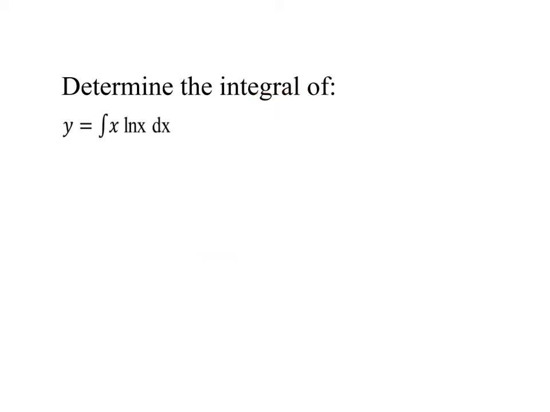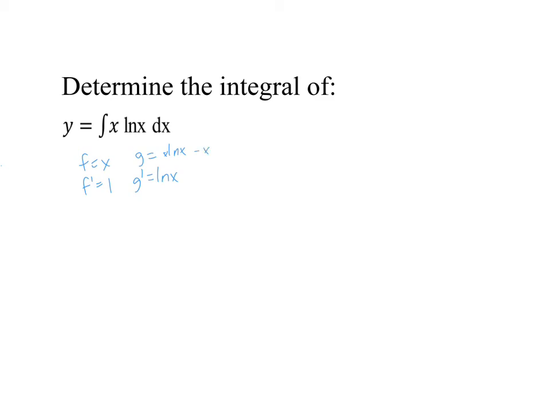Okay, so here's another one. Looks fairly similar, except it's a ln. So if we try the same thing, if we call f x and the g prime the ln x, let's see what happens. If we do the derivative of x, we get 1 again, so that works good. But now if we do the integral of ln x, we're in trouble. The derivative of ln x is 1 over x, but the integral is something like x ln x plus x or minus x, I think it is, something like that.